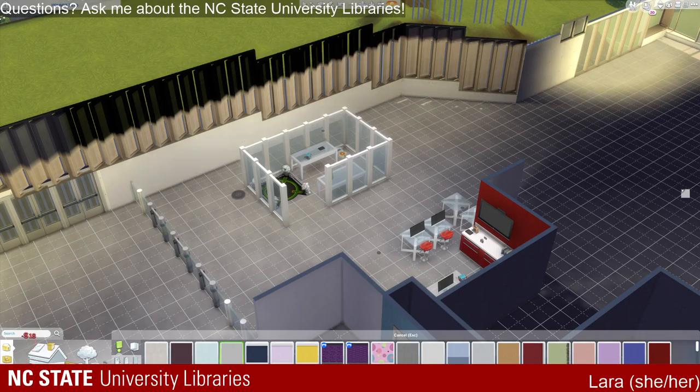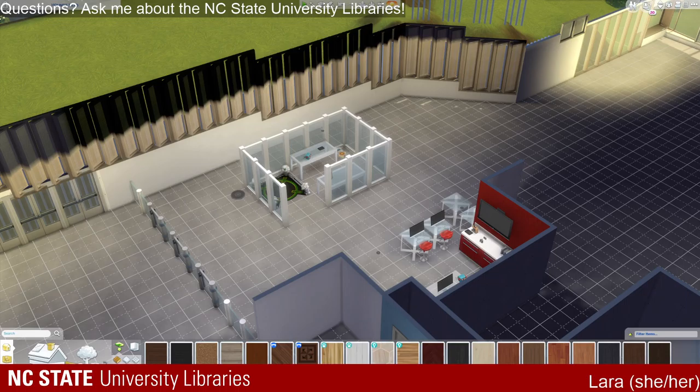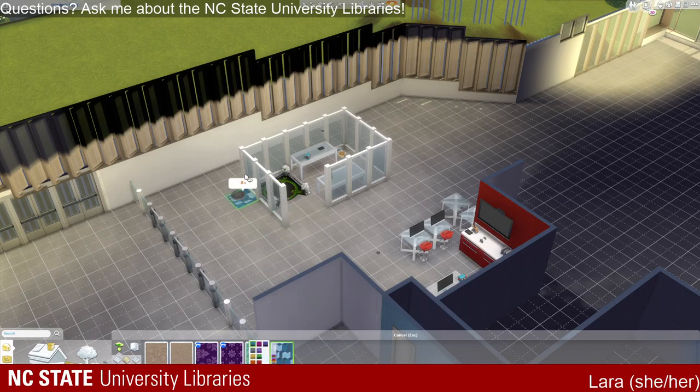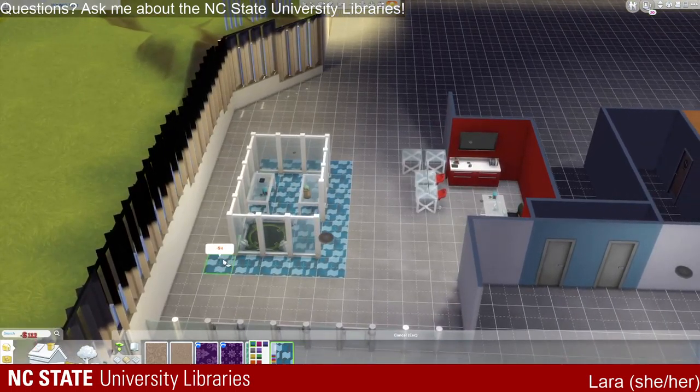I actually don't know what the walls are in there. I'm assuming they're white walls. Okay, so. Oh, I forgot there's that blue carpet. Oh my gosh. How could I forget? Look, it looks like that, doesn't it? Oh my gosh. This is perfect. There it is. Okay.